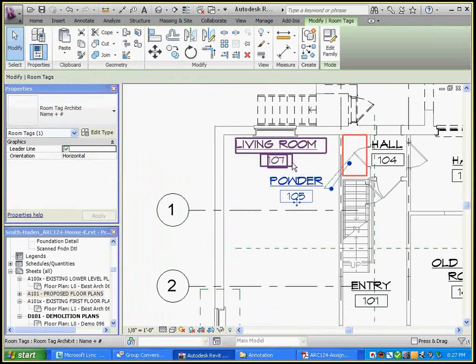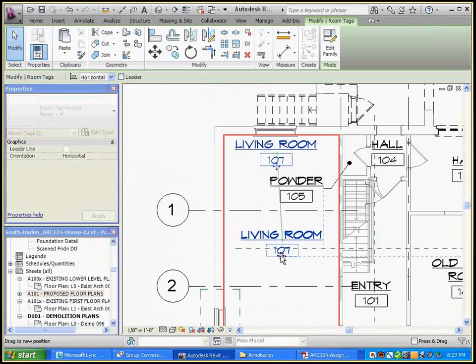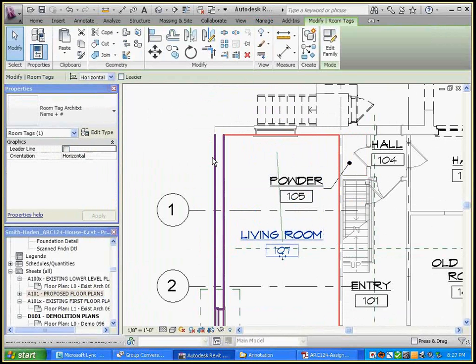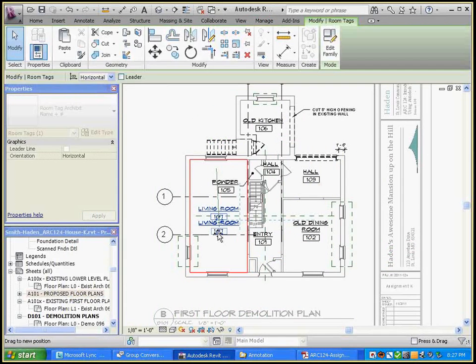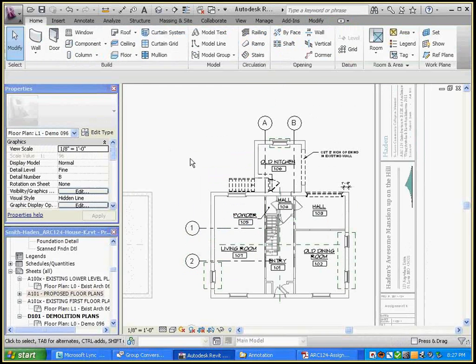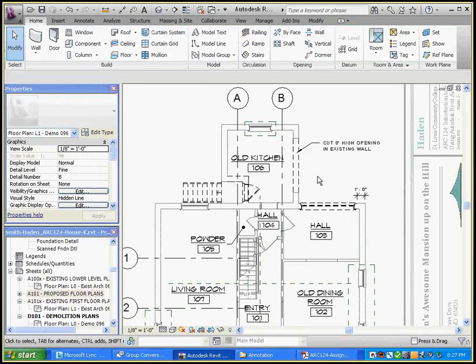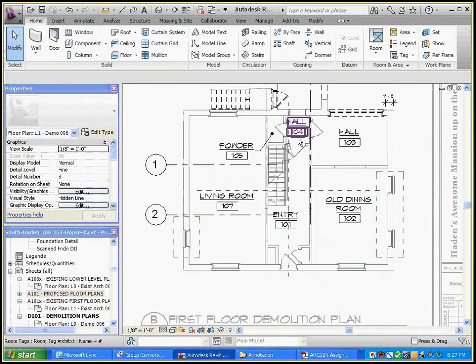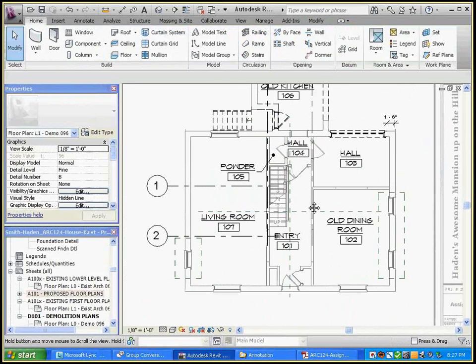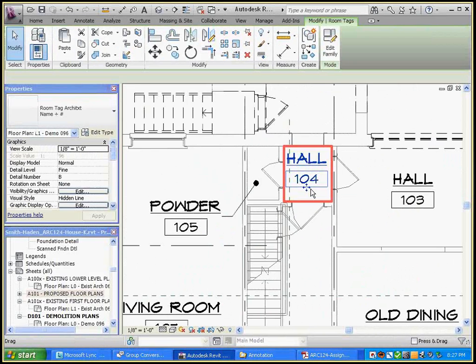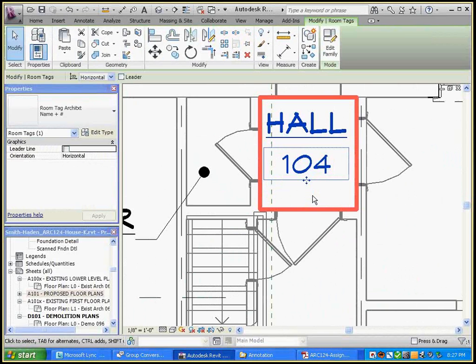And I'm going to move living room now down to here, because I only placed it up there because on my new plan we wouldn't see the rest of that part of the house. So any questions? I can do the same with hall here. But because I have a stair in this file, I'm just going to leave the hall tag right there.